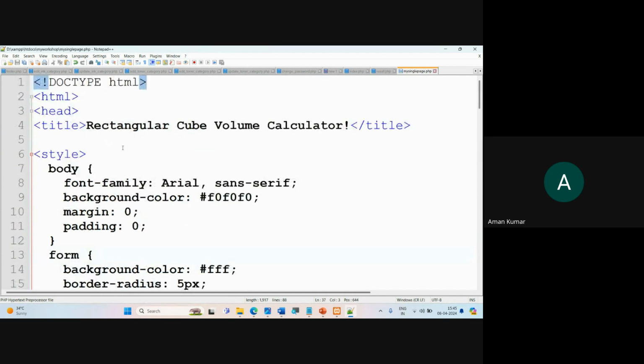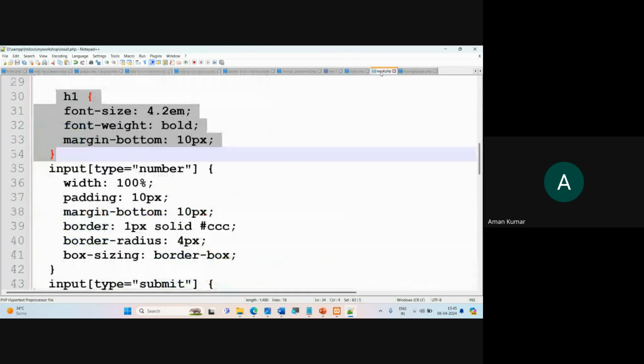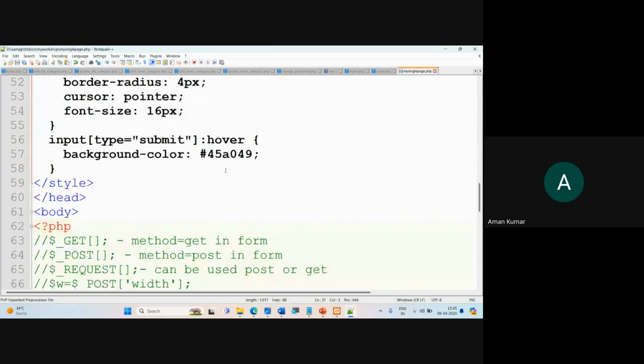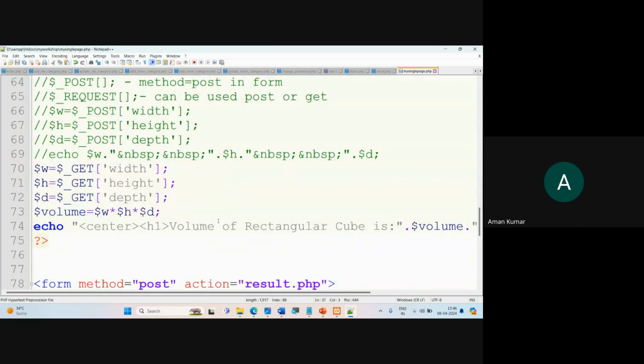What exactly have I just done? I have copied the index page. After copying the index page, I want to display the result on the same page, so I just copied the result.php script and pasted it here. Let me run it. I'm just going to show you why. I will explain all the things so that we'll be able to understand why this error is going to be shown and what will be the solution of this error.